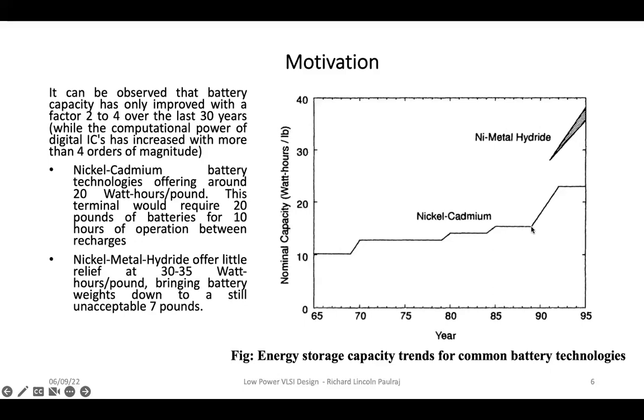So you can see that it was about, say, 15. From 15, it has jumped to about 22, 23 watt hours. So as the capacity increases, you can see that the number of hours of backup given also increases. The same applies with nickel metal hydride. It started off in the 90s with about 28, and then it went on to about 38, 39 in the 95s.